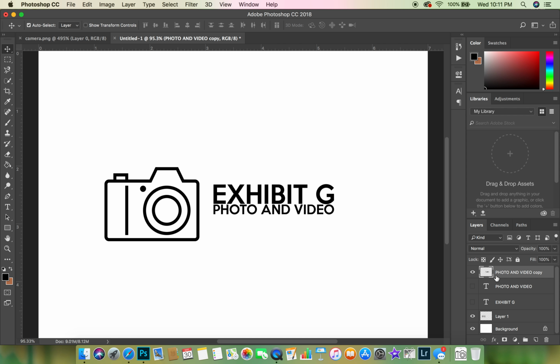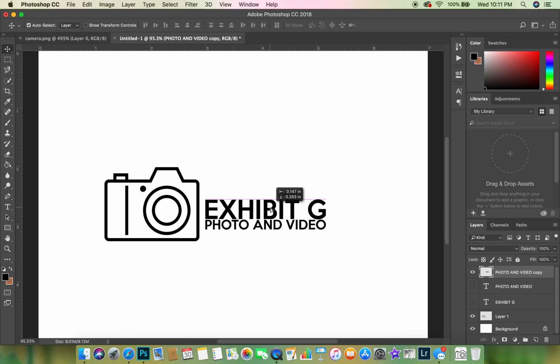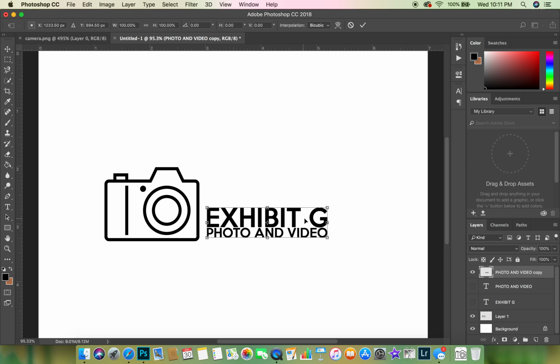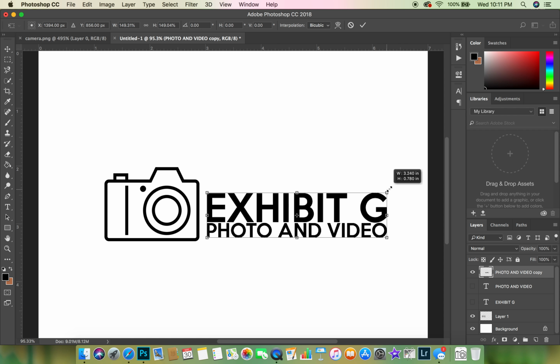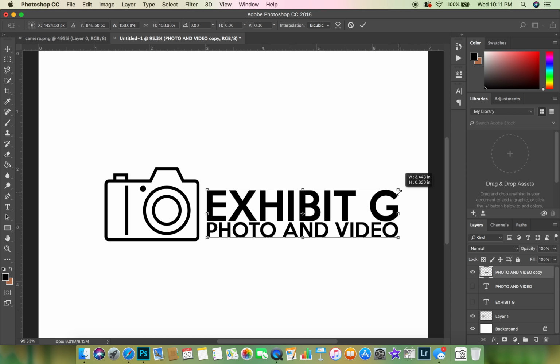So when I click here, I can move this text around as one, and I can also hit Command or Control T, hold Shift, and go to the corner, and I can bring this up, and it's going to be uniform as the size that I bring it up.